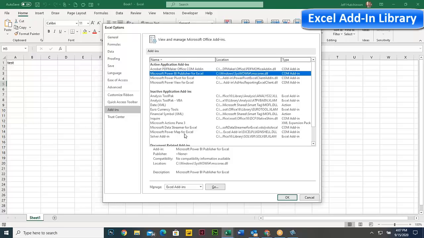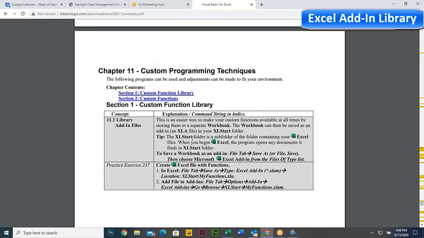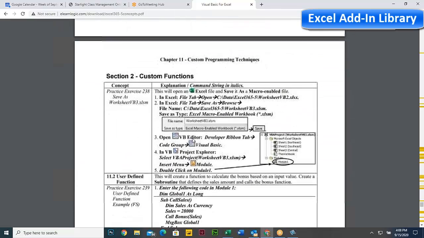See, because the problem is we have 5 people working on VB, and my code is on my computer, and the other people don't have access to that code. And so this one group I was working with, there's actually 8 in the group, and they were all doing a lot of VB coding, and they wanted to have something available to them that they could all access and see what the final code was. And so we had one person maintain that file. The other people could load it and pull that code in there and use it for various purposes. So that's all that is. It was a kind of workaround for a problem that this particular group was having.